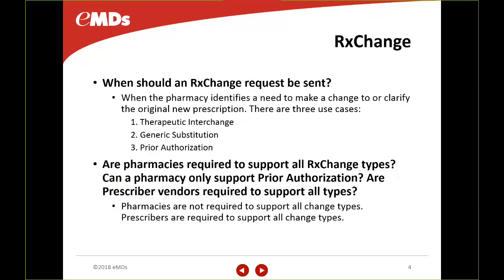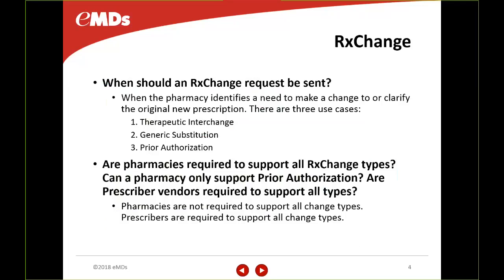When we started talking about RX cancel, we are sending a message from the prescriber to the pharmacy to inform the pharmacy of a change or a discontinuation. That's a message from the prescriber to the pharmacy, and that's RX cancel. Now, when we're talking about RX change, this is a message or transaction from the pharmacy back to the prescriber, and that will always be the message direction for these RX change messages appearing in your medication list.